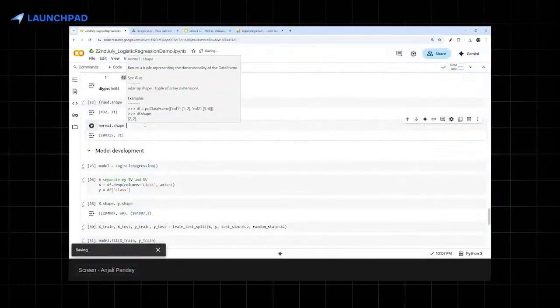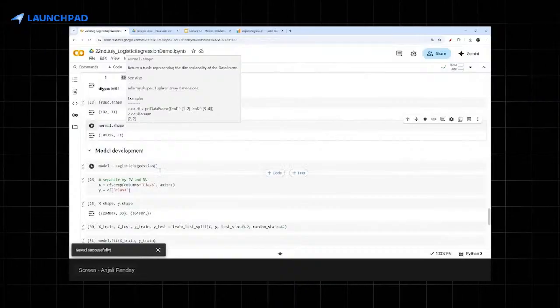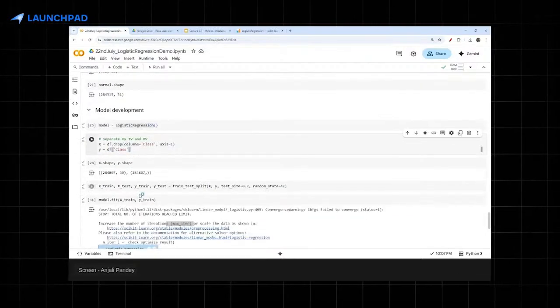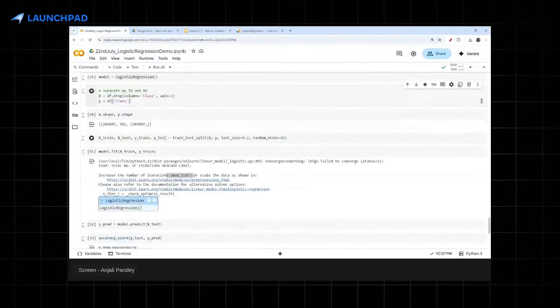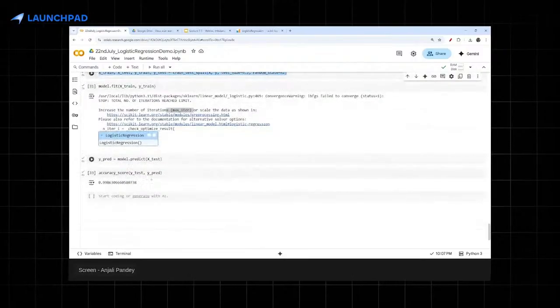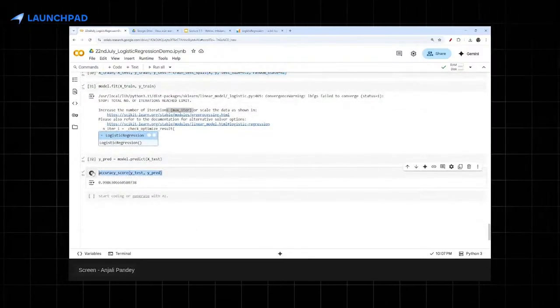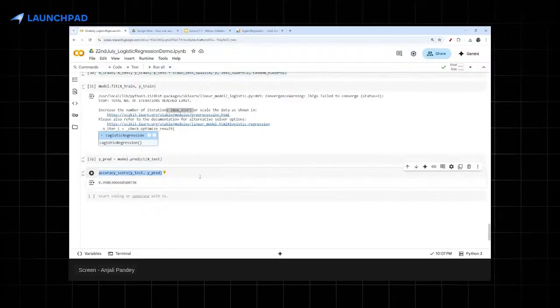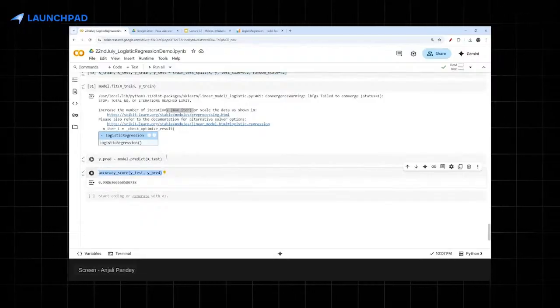What changed between linear and logistic? You are still using the sklearn library. You are still separating independent and dependent variables. You are still splitting your data in train and test. What changed is how you evaluate the performance of your model. There, you used mean squared error, mean absolute error, all of those things, but here you use different metrics to evaluate the performance of your model, right?